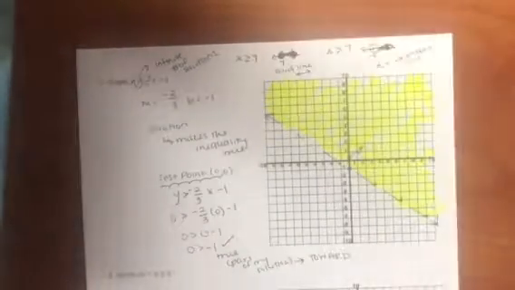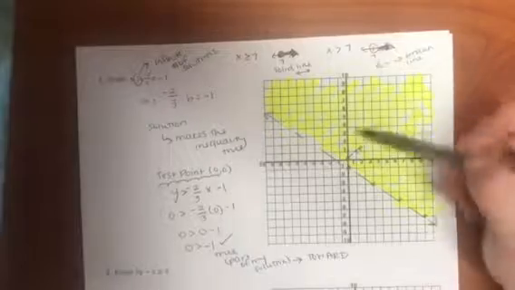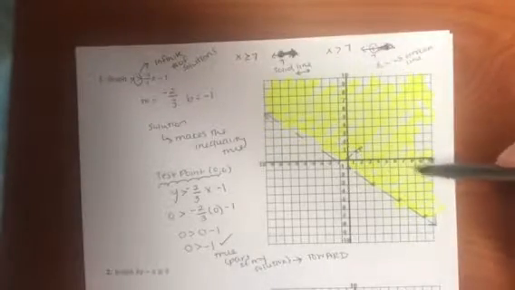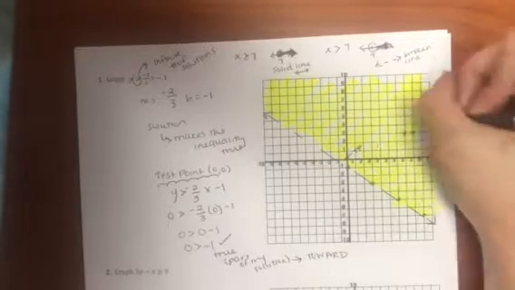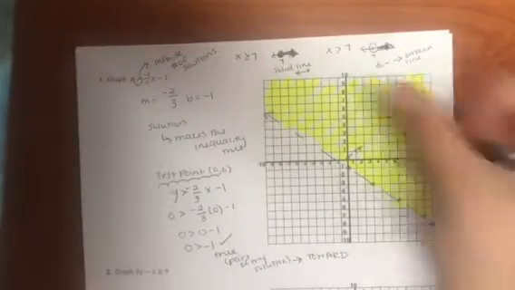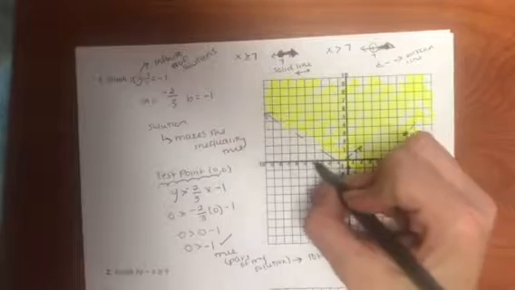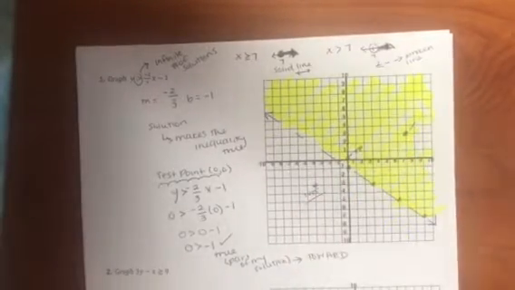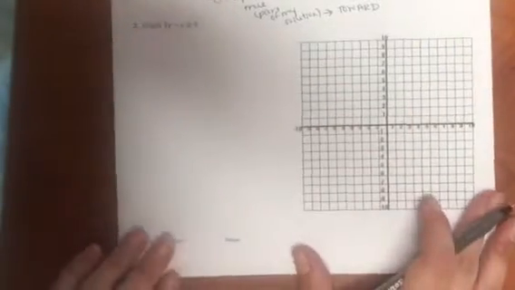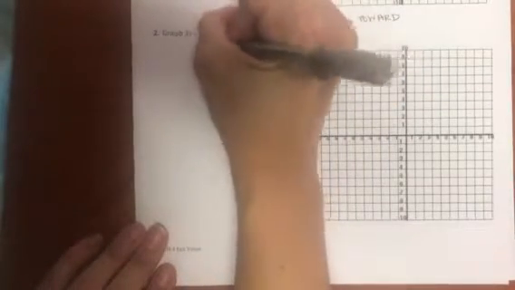Okay? So from here, we'll do one more example, because now I have an entire set of points that could be in my solution. For example, 7, 3 would be a solution because it's in the shaded region. Now, -4, -3 is not a solution because it's not in the shaded region. So if we do another one, here it's a little bit more difficult because I'm not in slope-intercept form.